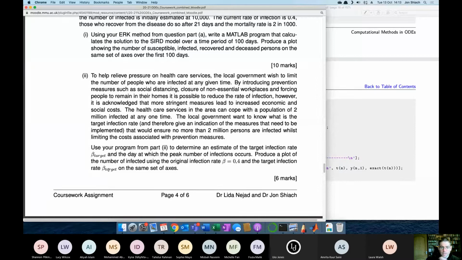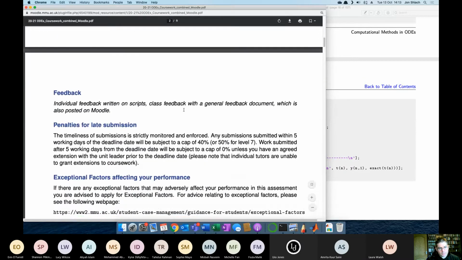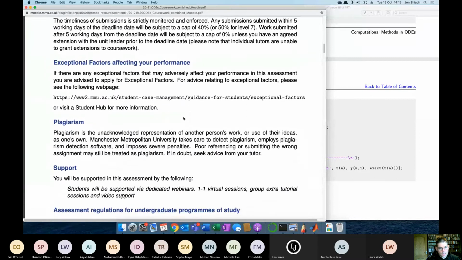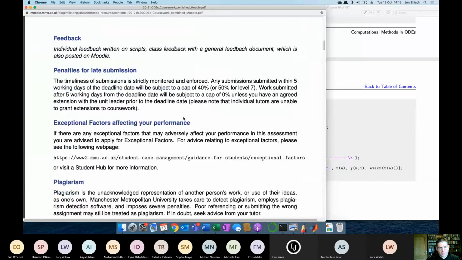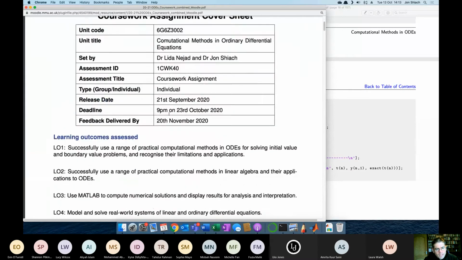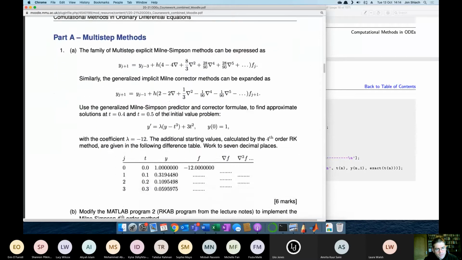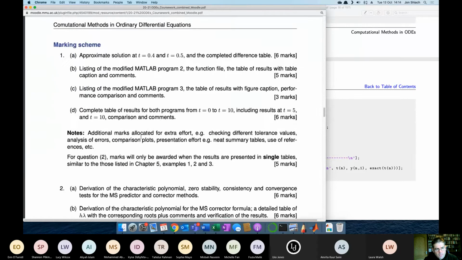Max page limit, that's a good question, actually. We've had problems in the past with students handing in something like 40 pages. Just going to have a look. Is there anything about a max page limit? What I might refer you to is Leader, who might have an idea of what the page limit is. Because in the past, when you've had to print these out, we've had quite large submissions. I can't see a page limit here. I just want to see if Leader's got something about a page limit here.